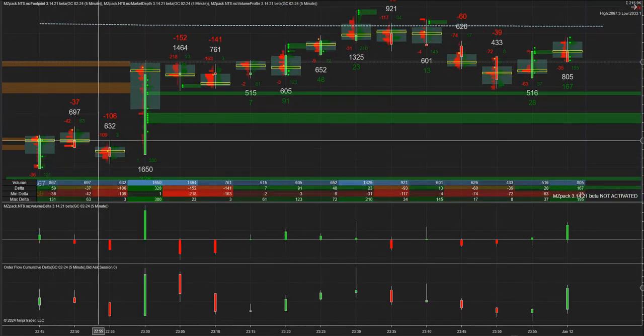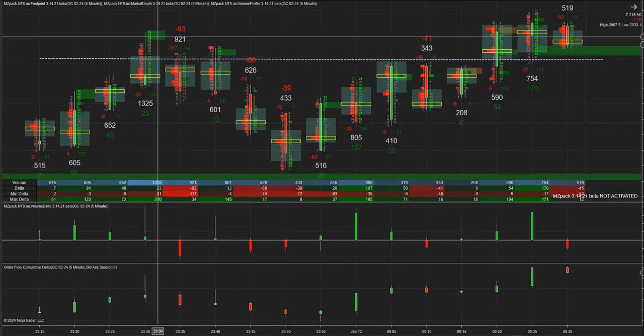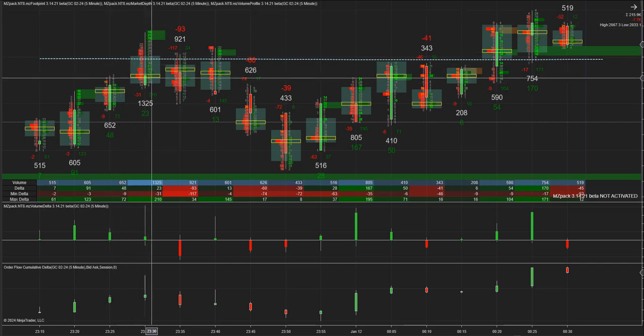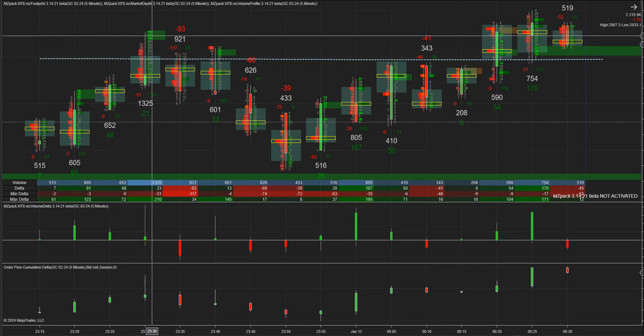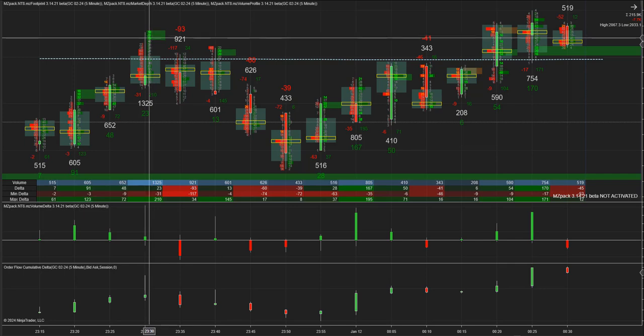You can see pretty much the market was bullish, right? And when it reached this top, what happened? We have multiple buying and stacked imbalances at the top of a candle. I explained a minute ago that a buying imbalance means there are too many buyers aggressively buying. So why the hell did the price fail to close at the top of the candle despite having so much buying imbalance? There's something going on with this movement.